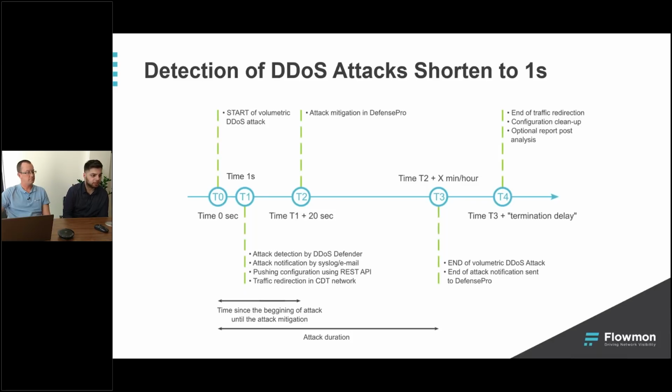And a question to the previous slide, whether we are planning to learn ASN IP mapping dynamically from BGP. Yeah, that's definitely the direction where we want to go. So we want to extract from the BGP updates information that helps us to understand what we are actually protecting in DDoS Defender, which IP ranges should be part of which protected segment, and do the changes of the configuration based on these BGP updates. We will start with this. We will see where it takes us, what will be the customer needs, and how we can improve.